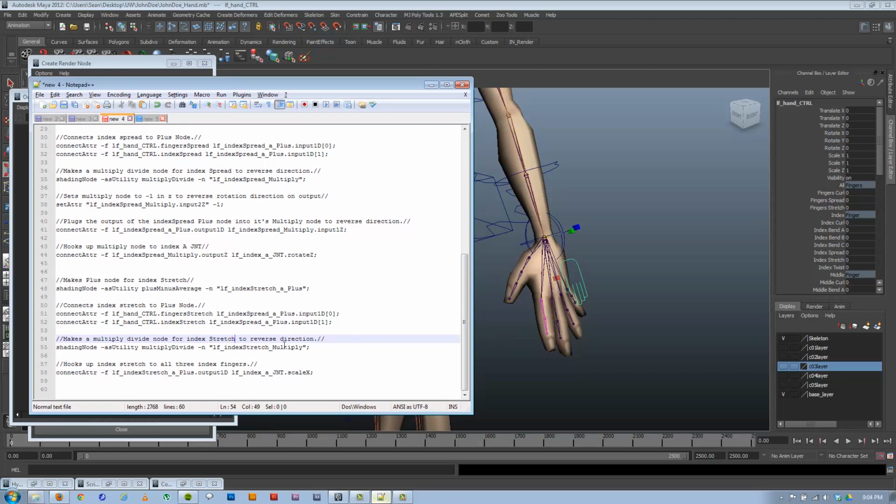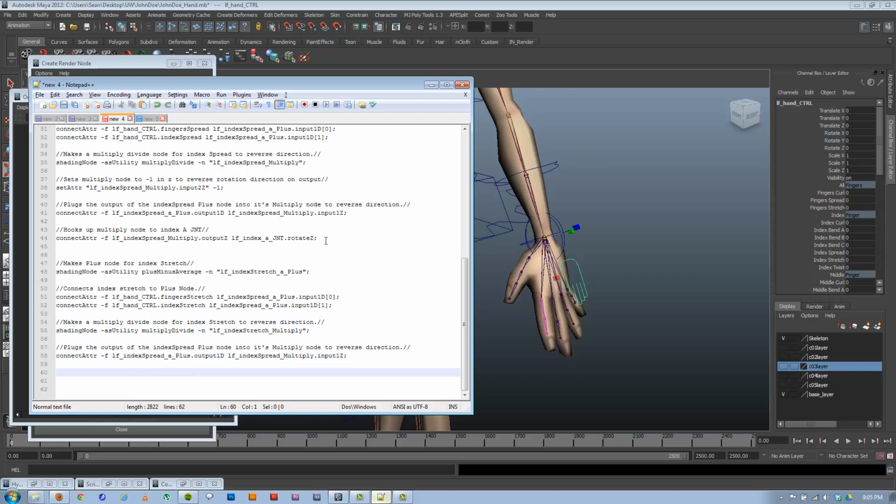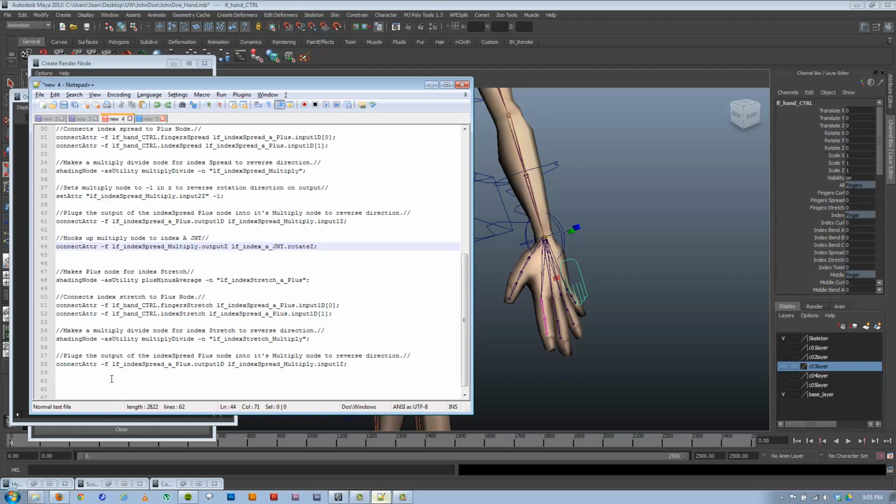So we're making this multiply node so that when we get those two values added up, we're multiplying by them, so we can multiply by 1 rather than adding 2, so we don't make our scale disappear. By default, when we create this, its second value will be 1 for x, y, and z, so we won't have to do anything other than just make it. So we make this node, and then I'm going to copy the last 2 parts there, because I didn't need to delete that before. That's actually what I did need. Oops, not cut. Copy. Okay. And again, we're just going to replace spread with stretch.